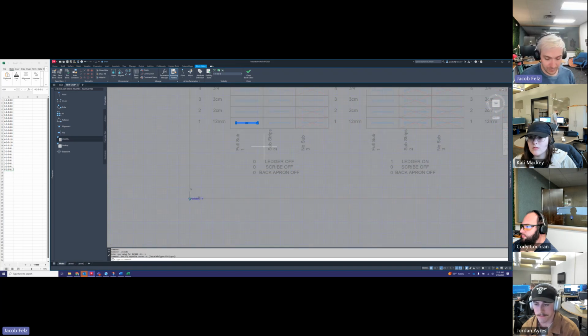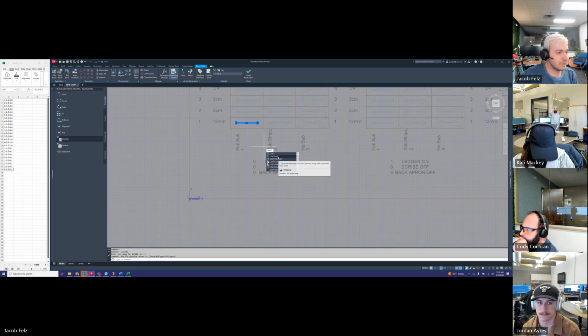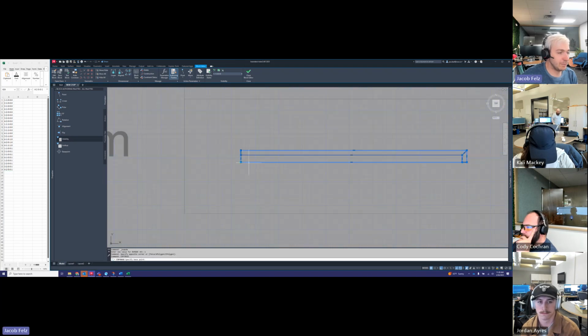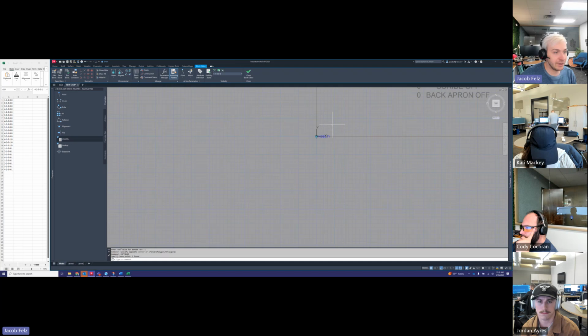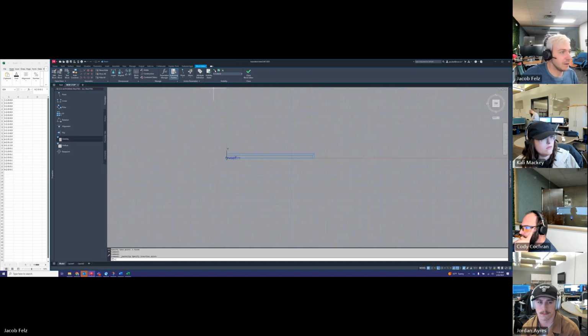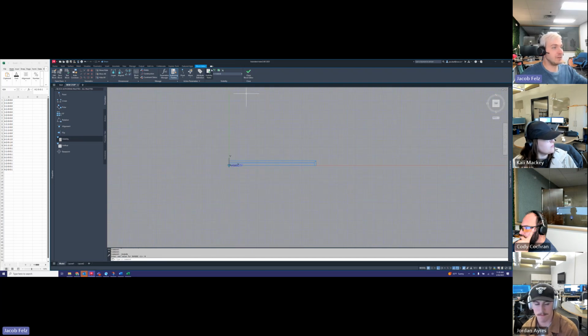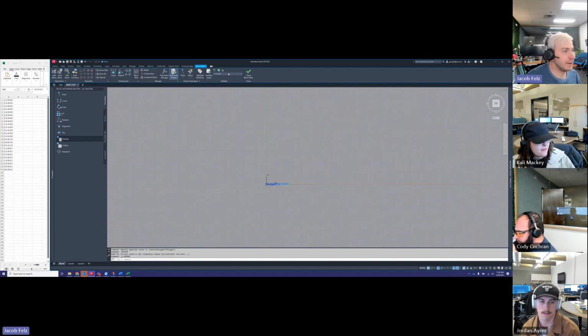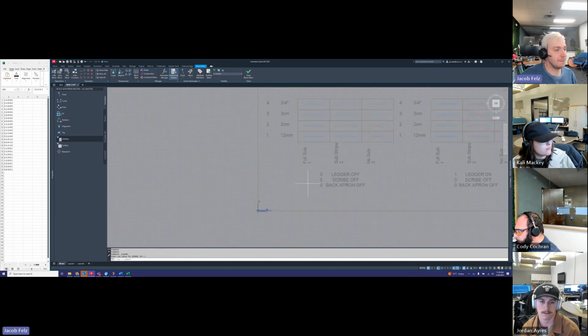So I'm going to use the copy command, or copy base. I'm going to move this and paste it all the way down here to 0,0. When I do that, it actually brings that onto that visibility state as well, so I don't have to go through and highlight and say yay or nay, I want this on this view. It's already there. So I'm picking and choosing off of that grid what I want to see here.